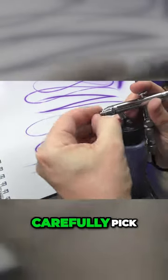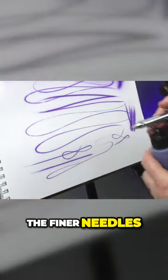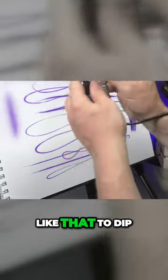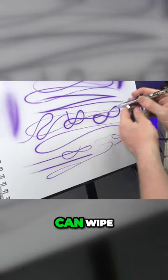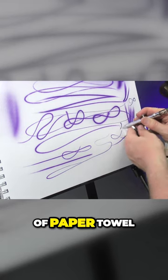Tip drying a little bit, so I just carefully pick that off with my fingernail. If you're not confident doing that — because you have to be careful, especially with the finer needles — I recommend using a cotton bud or something like that. Dip that in some reducer or airbrush cleaner and then you can wipe the tip drying off that way. Even a bit of paper towel works.